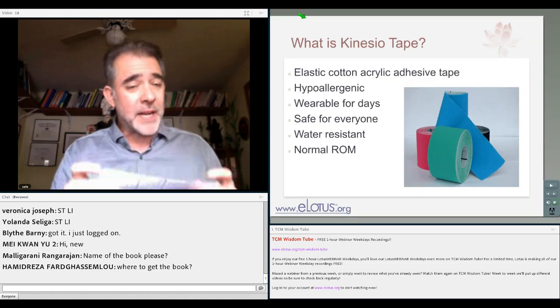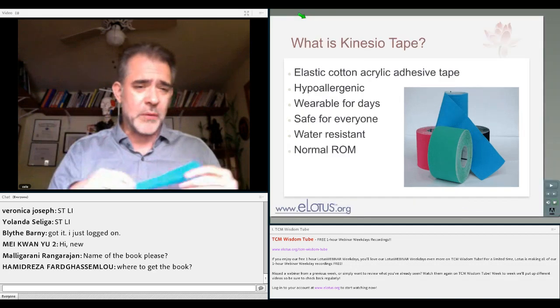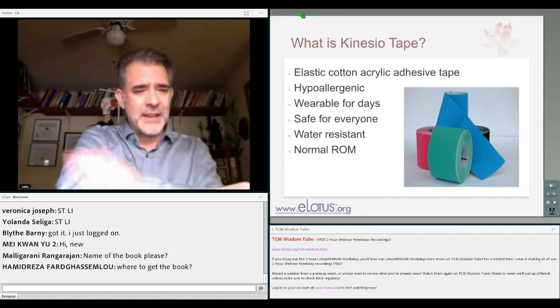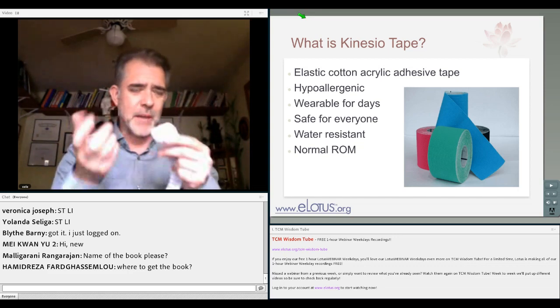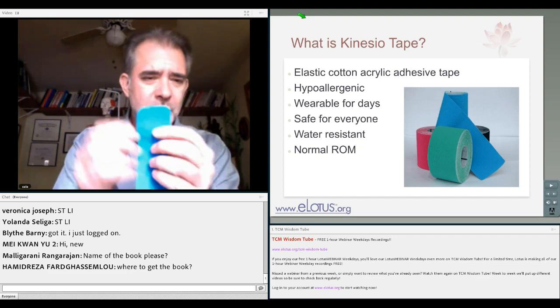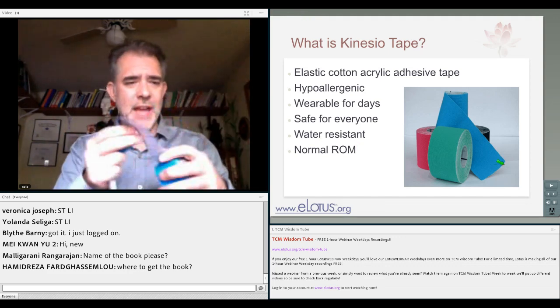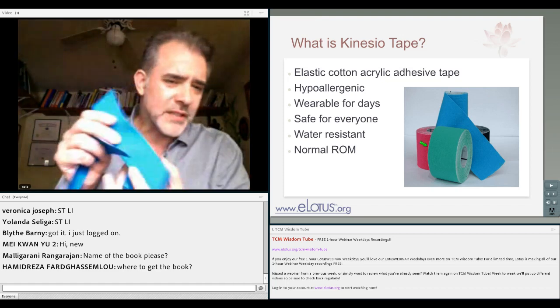It is wearable for many days. You can leave it on for 3, 4, 5 days. I've had a patient even go a week with it. It can get wet. It does get wet, and it kind of soaks into it, but then it just dries out again. So that's fine. That won't peel it up. We typically will round the corners. Usually the tape comes in a roll. You can get some that's pre-cut and you just kind of snap it off. I like the stuff in the roll because then I can cut my own length.